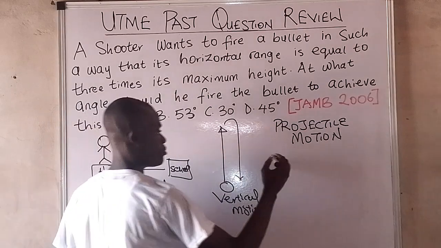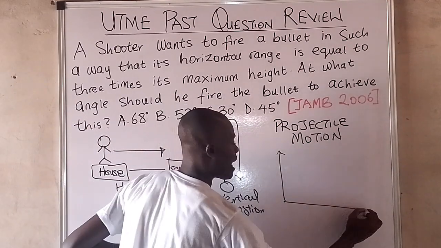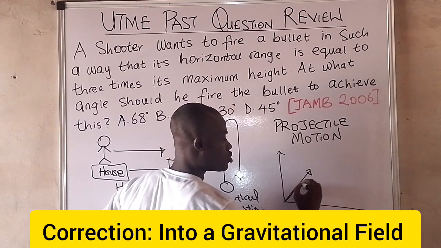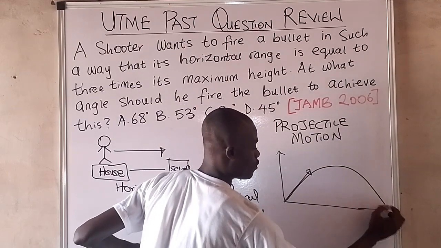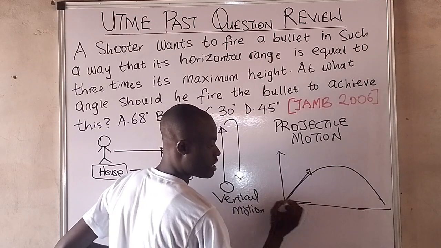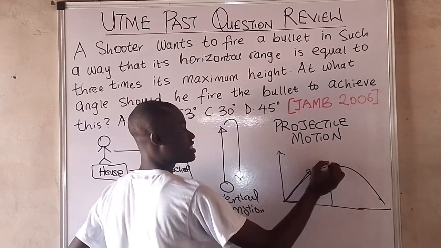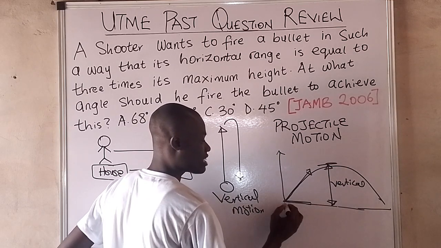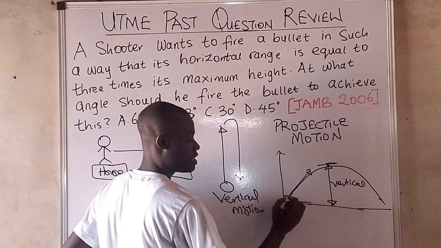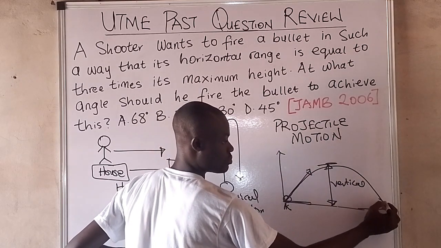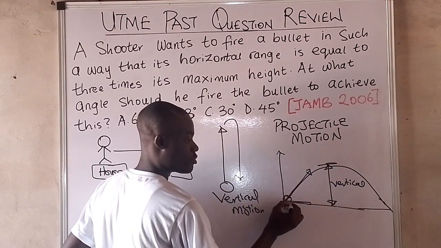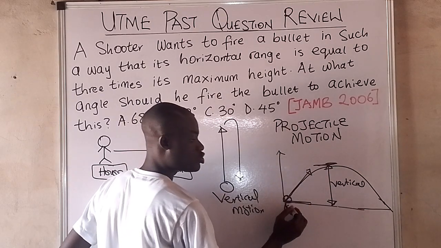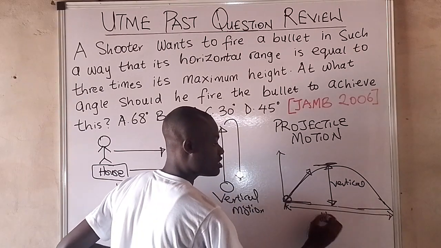Let's take a look at this example. So if, for example, I throw a ball into space, the ball goes up and descends to the floor. So in this case, the ball travels from here to here. So in this case, the ball has traveled vertically. This is the vertical part of the motion. And the ball has also traveled from here. The ball was with me here. The ball traveled till it got to this point and landed here. The ball has traveled from here to here vertically. The ball has also traveled from here to this point horizontally.